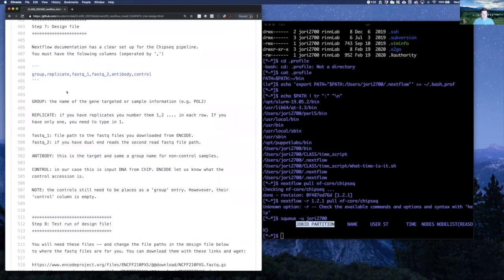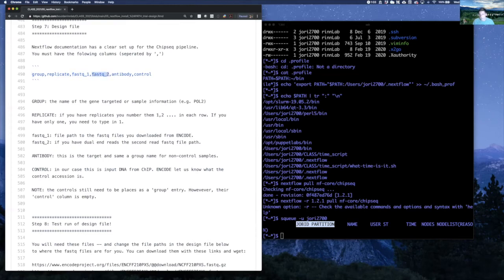So what we need, last thing Nextflow needs is a design file. And these are all the components of that design file. The group is essentially the gene you're interested in. We're going to do WDR5, a protein that changes the histone packaging material of DNA to have different modifications. We might have multiple replicates, so we would have an entry for each replicate. The FASTQ: since we're only using single read data from this ENCODE download, we'd only fill in the FASTQ for one and leave this one blank.